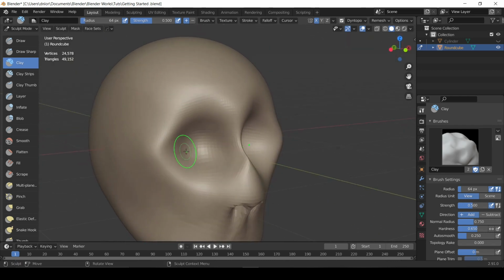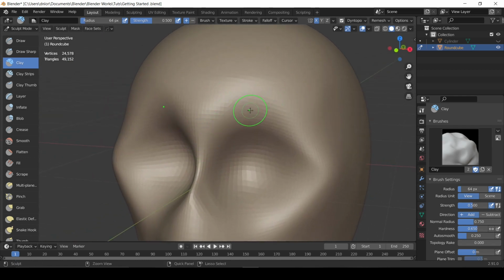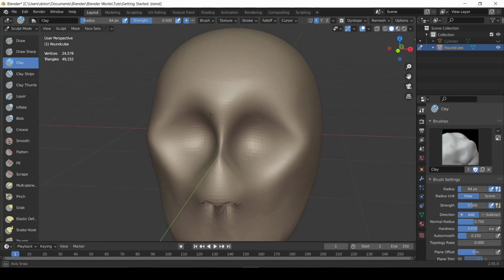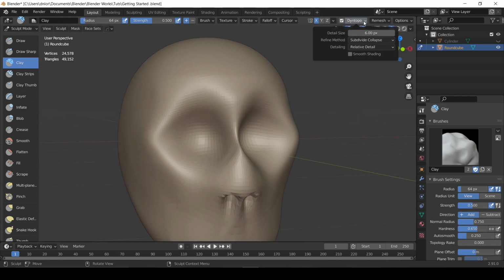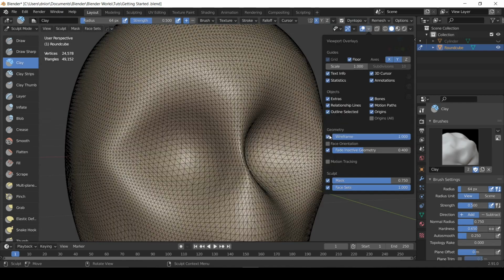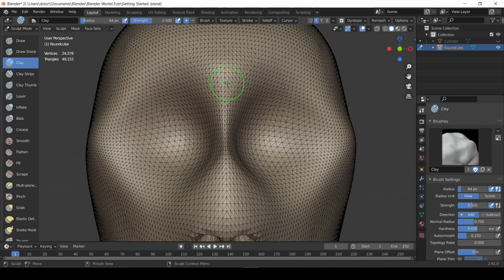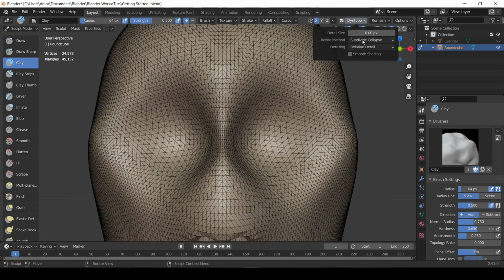You do not need to use the modifier, which just works on everything and multiplies the poly count by 4 for each subdivision level. So now, dynamic topology, you enable it with Control D, or you just click this checkbox. Control D deactivates it, Control D activates it again. The first thing that it does is it triangulates your mesh. If I turn on the wireframe display, you can see the whole mesh is triangulated, and there are three settings here that you want to be aware of.